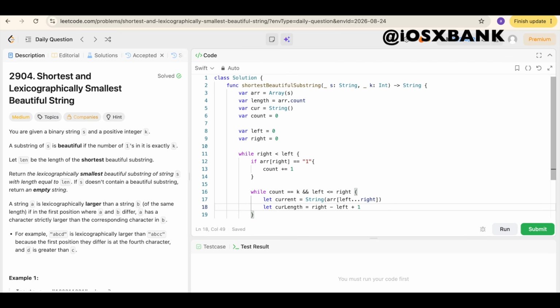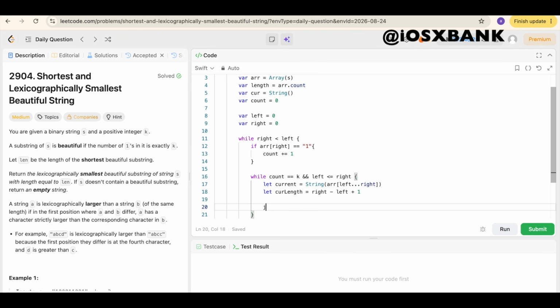Then we're going to update the answer. If no answer has been found yet, the current substring is shorter, or the lengths are equal but the current substring is lexicographically smaller. So we'll come underneath this and we'll say if cur dot is empty, 2 vertical lines, open up the parentheses, cur length is less than cur dot count.